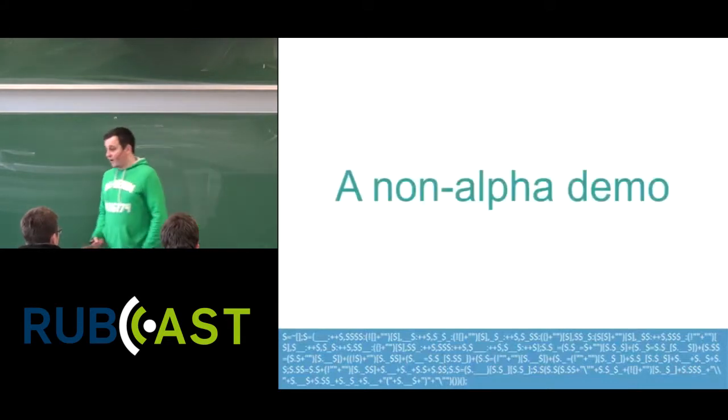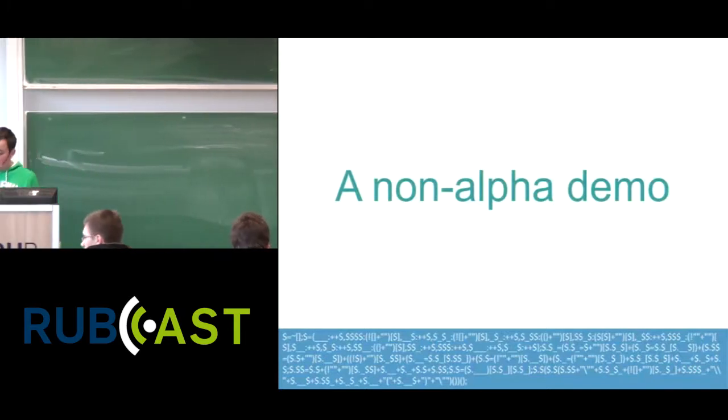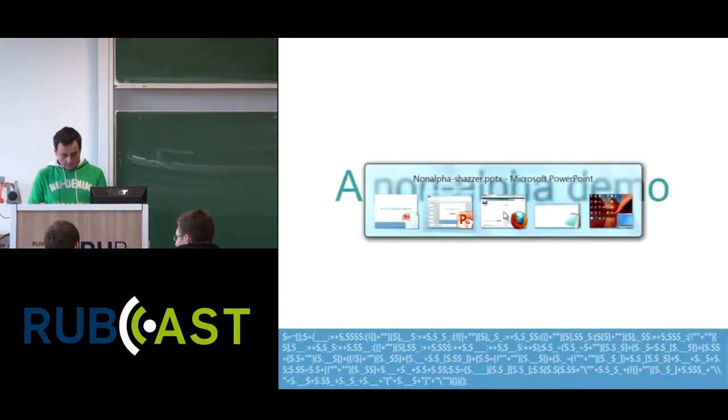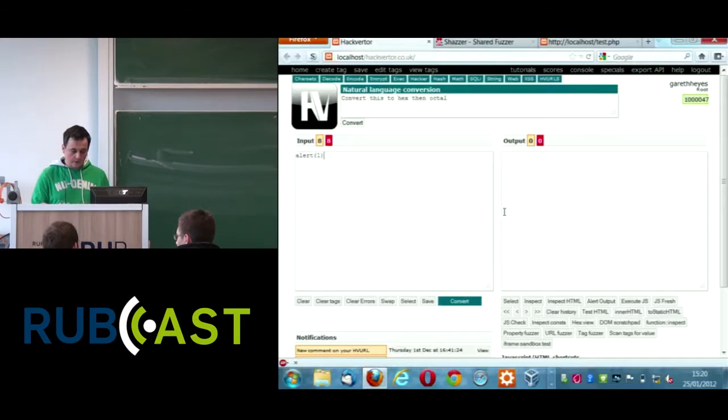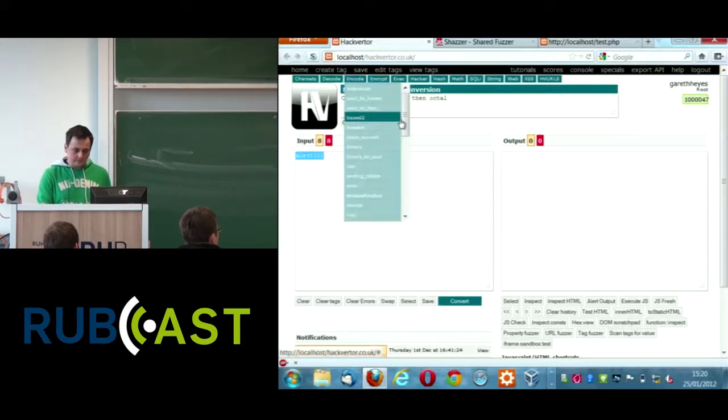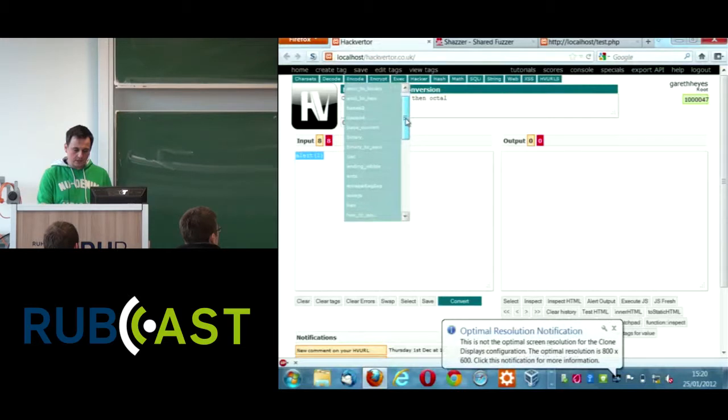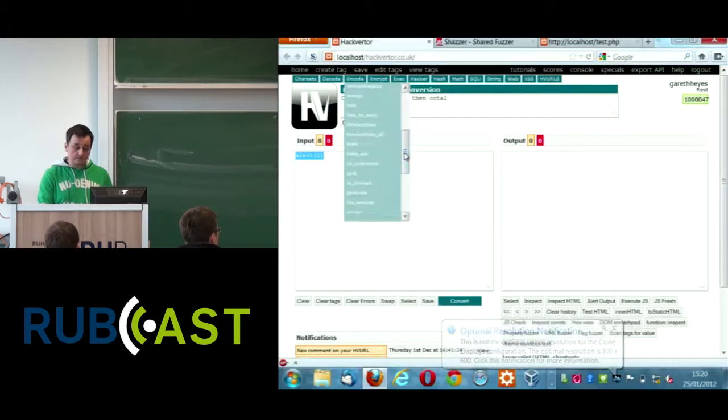I'll give you a demo. So I'm using my tool, Hackerpraktikum. I've put in alert 1. And this is using Yosuke Hasegawa's JJ encode. There were various versions done, but his function is quite cool, so I'm using that.